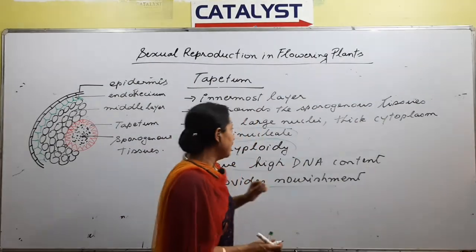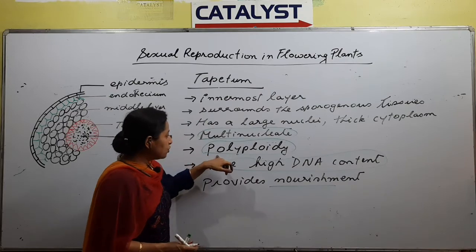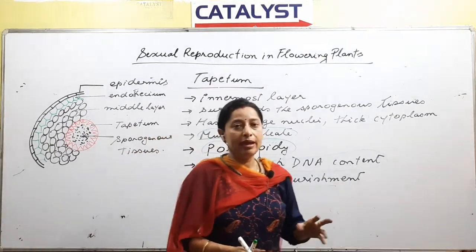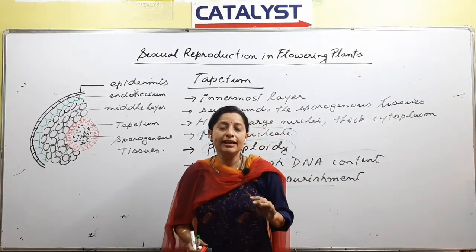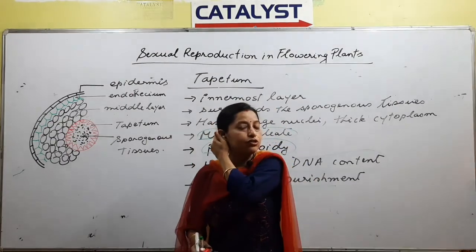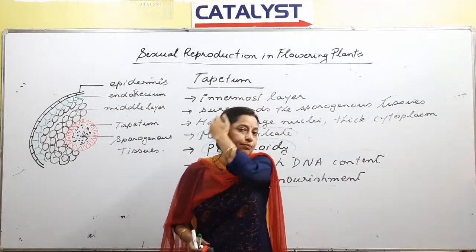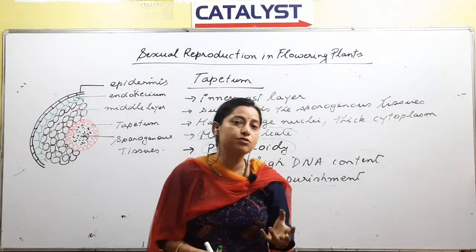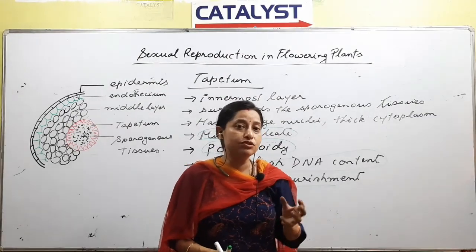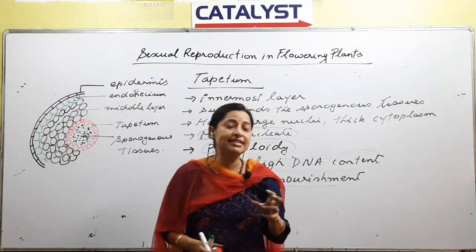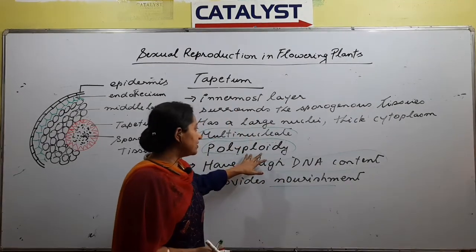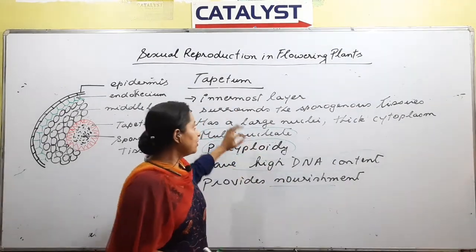Now, we have to talk about something called polyploidy. What is polyploidy? Haploid, diploid, polyploid, no? If suppose a cell has one set of chromosomes, it is called haploid. Two sets of chromosomes is called diploid, and if it has more sets of chromosomes, it is called polyploid. Since it has more sets of chromosomes in one single cell, obviously tahator DNA content to besi hobo, right? So, to give an example of a cell that shows polyploidy, you could always give the example of a tapetum.